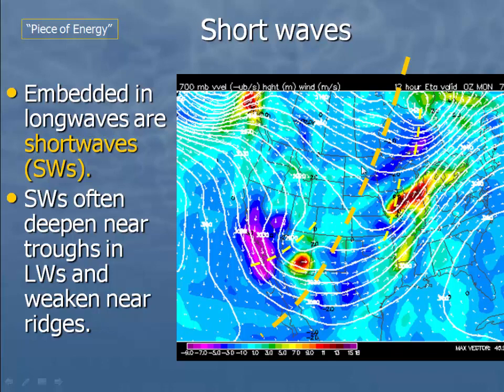So we might have a big mid-latitude cyclone, but we might have several areas, maybe 3 areas, of distinct low pressure at the surface. We call these waves. Sometimes you'll hear people call them pieces of energy. I really don't like that term. I much prefer a short wave trough. That's really what they are. They're a trough of short wavelength or short amplitude compared to its much bigger long wave counterpart.